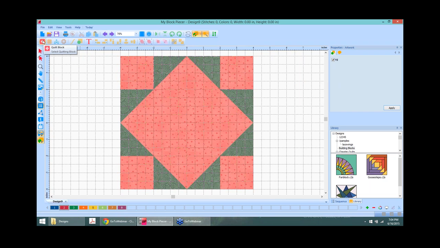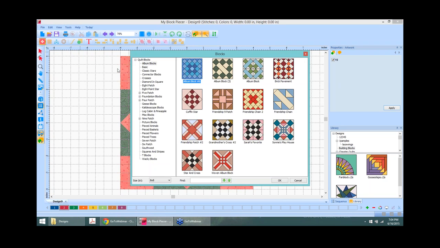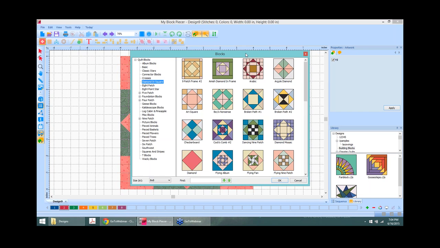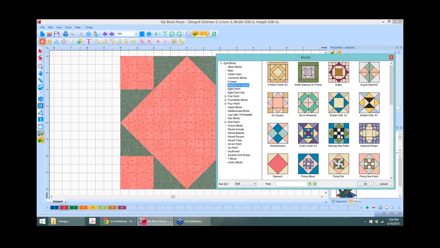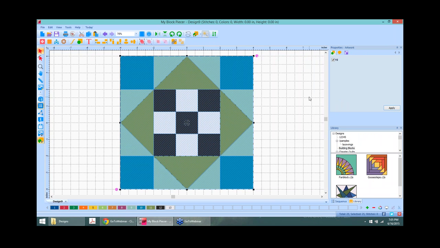And then I want to see if I've got something close in my quilting blocks over in this section. So we'll go to our block catalog, go to Diamond in a Square. Let me move it over a little bit so we can see it and see if something looks close. Well, I think this Dancing Nine Patch is pretty close. So let's select it and bring it onto the screen. I'm just going to go ahead and use the 8x8 inch default, but of course I could set the size to whatever I want right now, or I can change it later. So we'll pick the default.